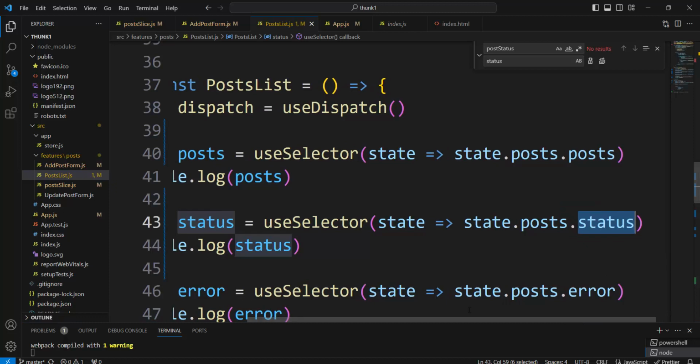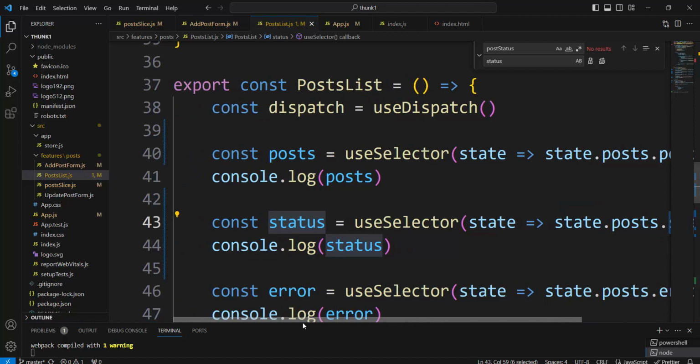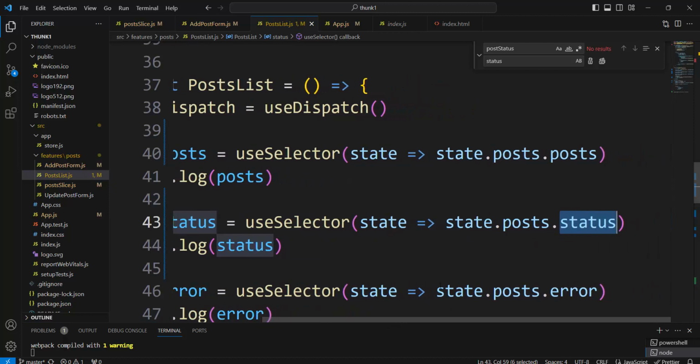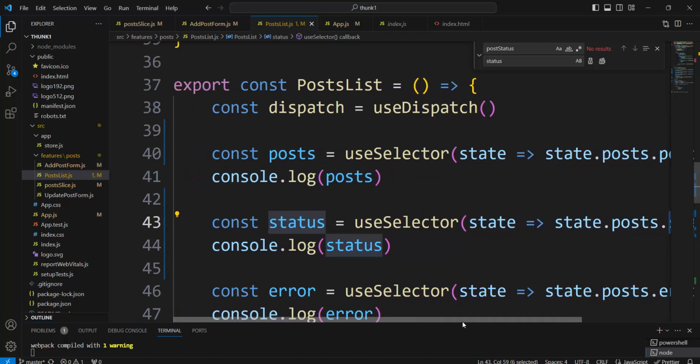And the same here, we declare error equals state.post.error. Our slice, our object, is named post, and there are three properties.